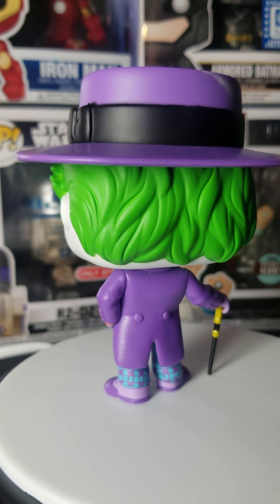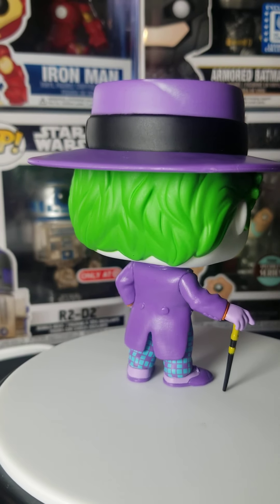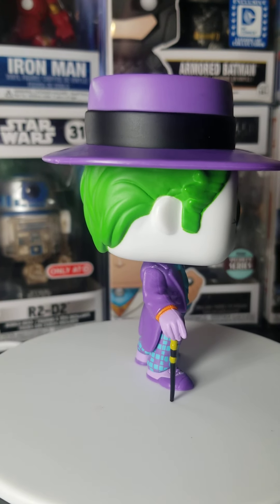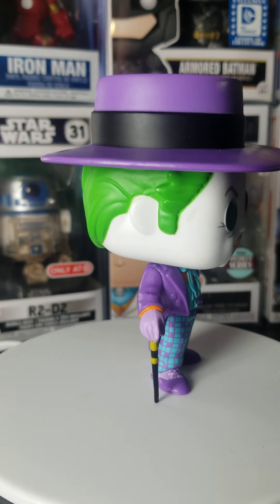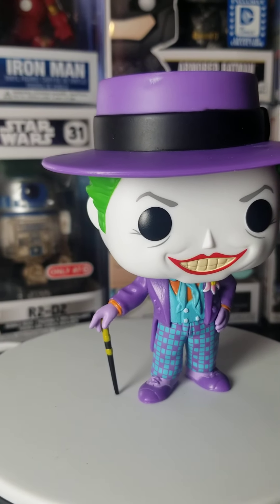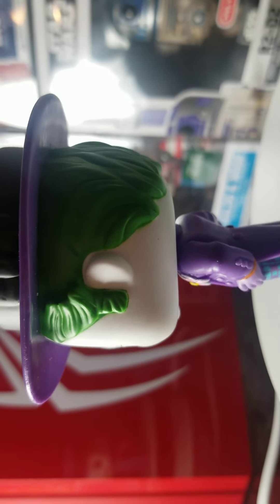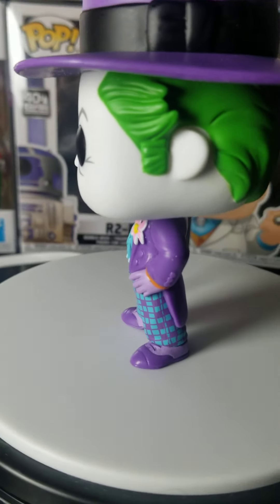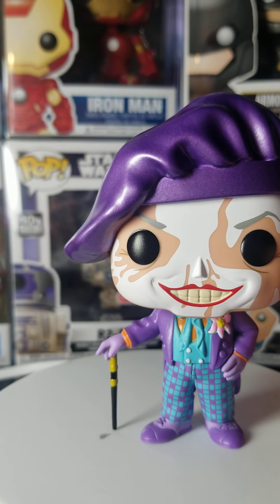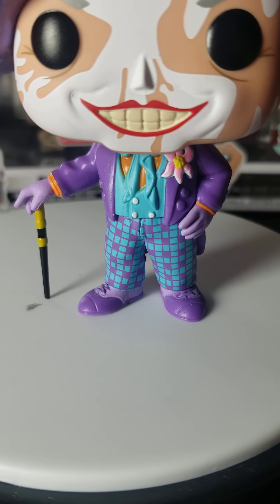I'm looking at this chase for the first time. You guys are checking out a 360 rotating base look at the Joker with a hat — common. This cane is really flimsy. So here he is — the Joker 1989 common. Definitely awesome. Now let's take a look at the next one — and we got the same body. I wish there was a change of flower or something on the body to make it special, but they didn't seem to change anything. All they did was change the head.